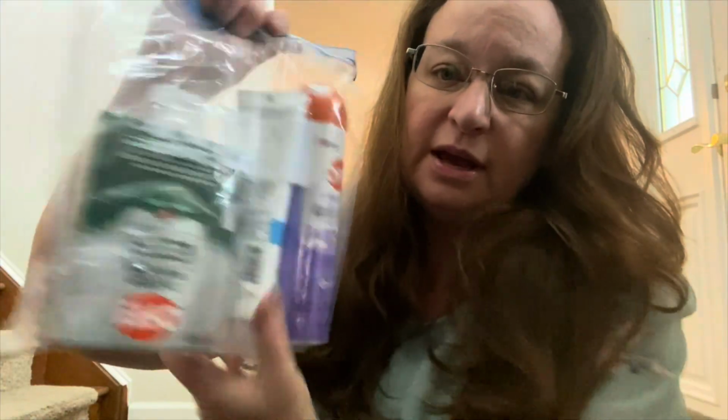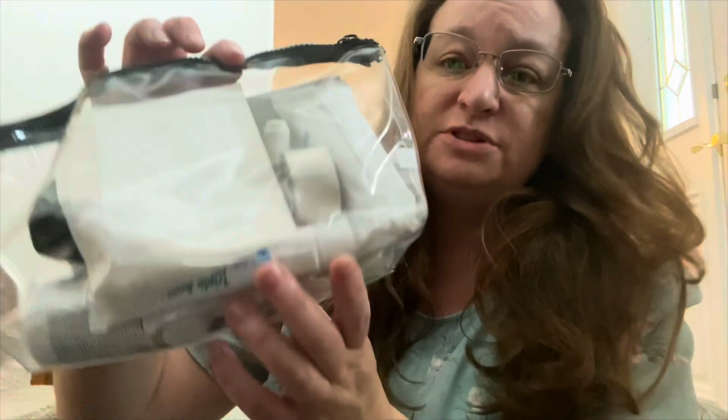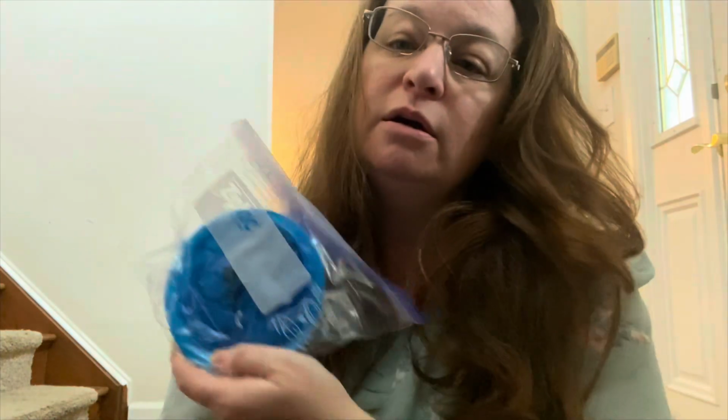A sunscreen and bug spray bag. Tissues, Band-Aids, tampons. This is a first aid bag. Just various things should someone get an injury. A rubber band bag, hair tie bag. Me and my daughter. A vomit bag, because 2/3 of my children get car sick. I don't even know what that was.